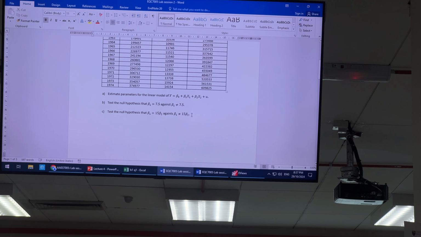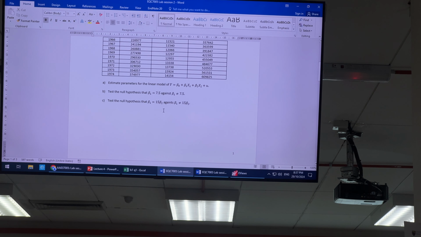Part C, perform the hypothesis that beta 1 equals 15 beta 2. Let's say someone says that I believe the effect of x1 on y is equal to 15 times the effect of x2 on y.